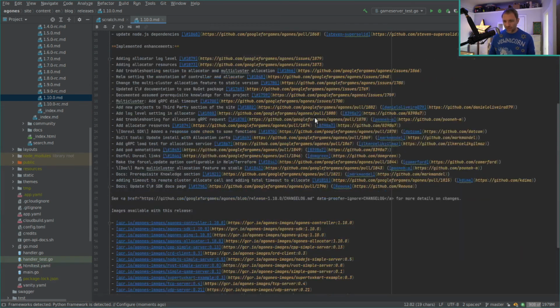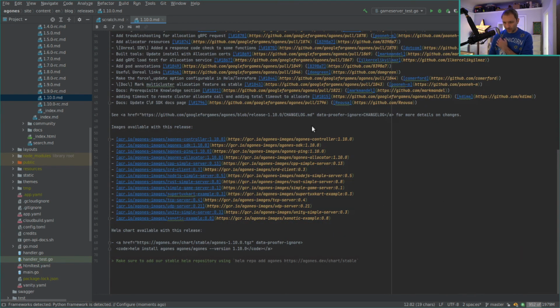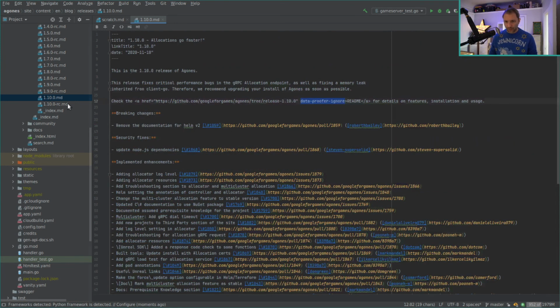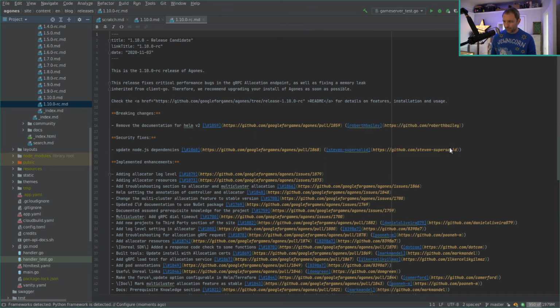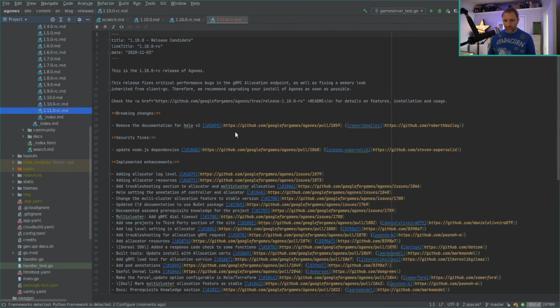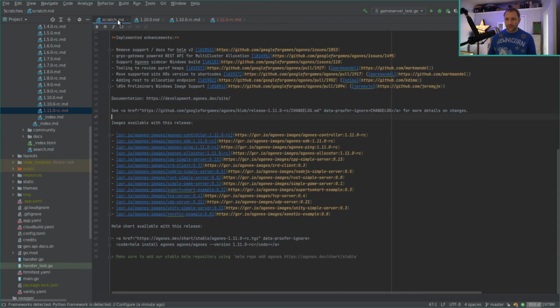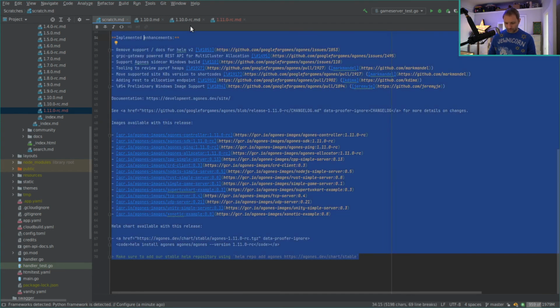I changed some stuff so I can literally just copy paste now. So, what does my release candidate look like? Yeah, grab this one. Makes life easier. Call it 1.11.0. Today is 12th of, what's the date? Say the 15th. Okay, let's grab the scratch.